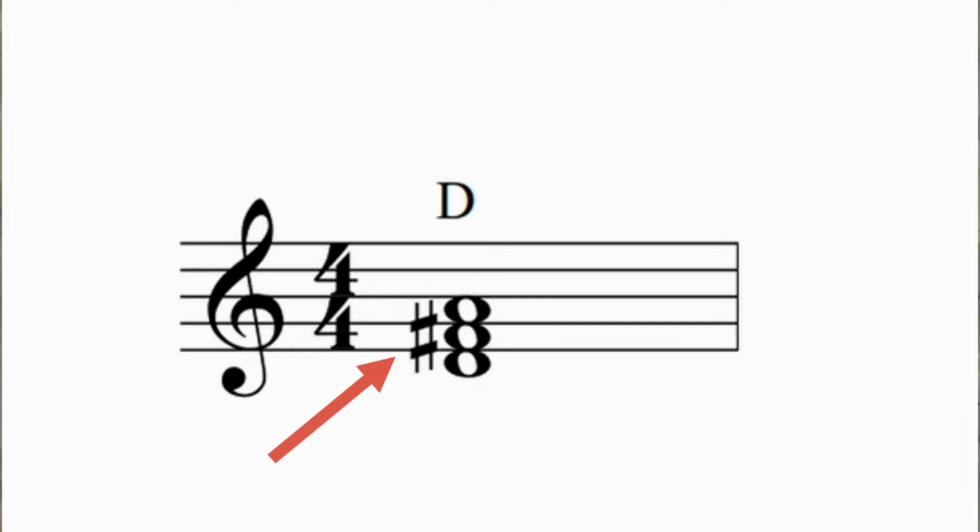But now let's take a song like 10,000 Reasons. In the original key, the song starts on a C chord. Now if we were to find the common chords in the key of C, that would be C, F, G, and A minor. But in looking at the song though, we have the chords C and G, but instead of F and A minor, we have D and E minor. Now the D chord is not in the key of C because it has an F sharp. That is not in the key of C major. Now that could be an altered chord, or it could mean something else.